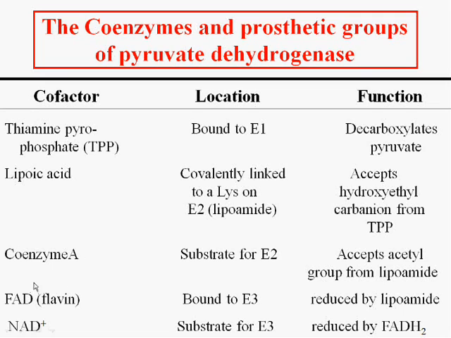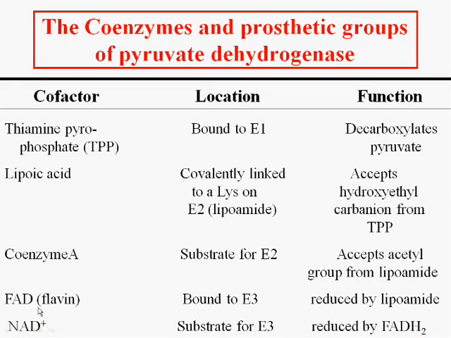The third coenzyme is coenzyme A. It is actually a substrate for E2. So this coenzyme A is a stoichiometric cofactor in that it is converted to something, right? It is converted to acetyl-CoA, so it's used up in the reaction, and it accepts the acetyl group from lipoamide. It's a stoichiometric cofactor because it's converted in the reaction, whereas these other cofactors, TPP and lipoic acid, are catalytic cofactors that are regenerated after the reaction.